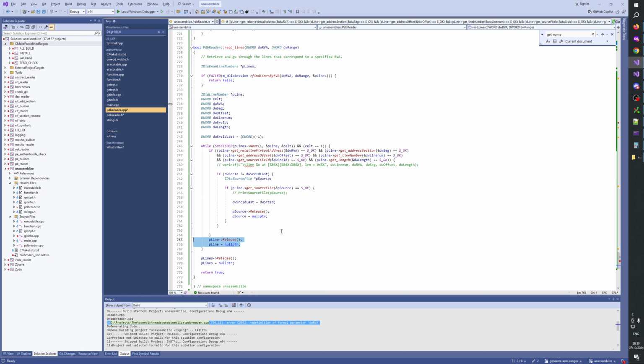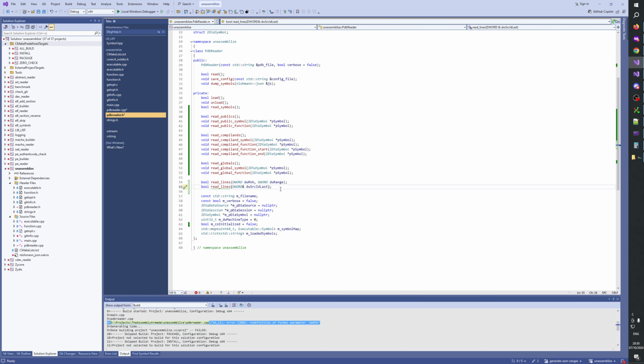This should be down here. Yeah. So there's actually a bug in the original.